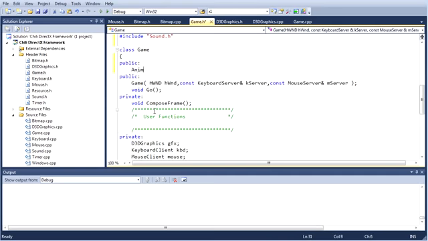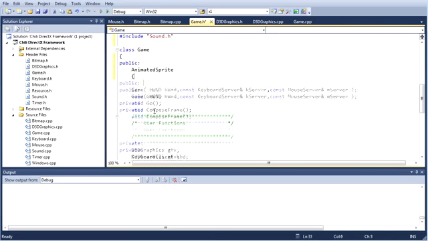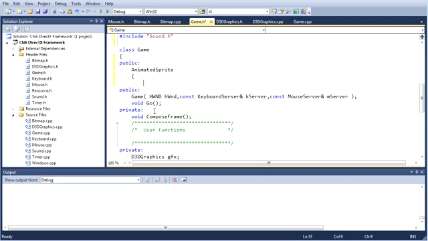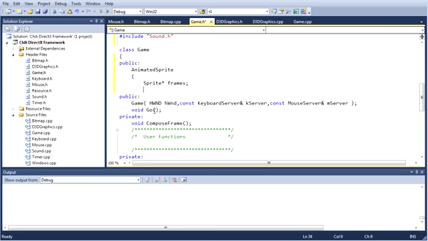Public. Animated sprite. So what kind of information do we get in our sprite? Well, sprite. So we have an array of sprite structures, which is an array of the frames of the animation.